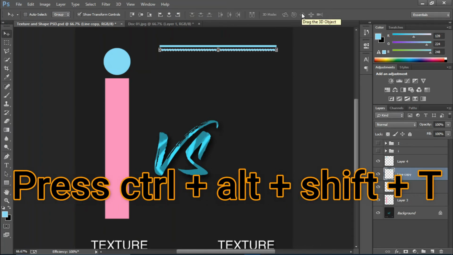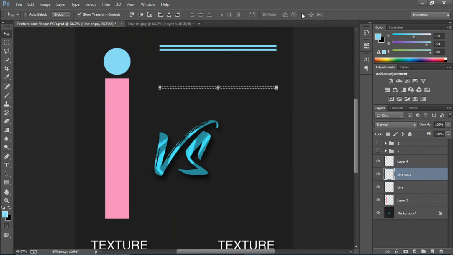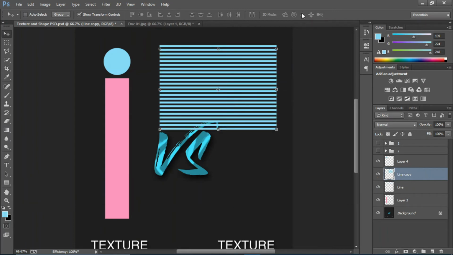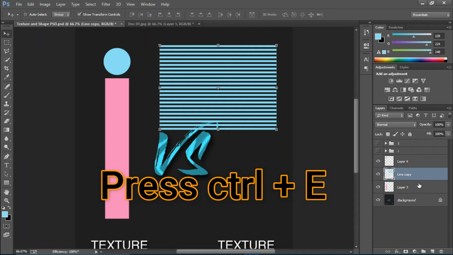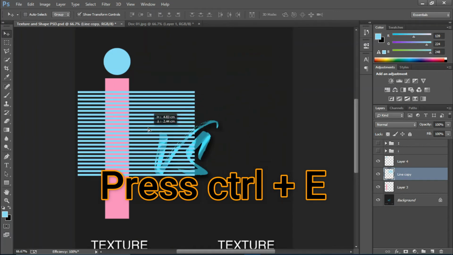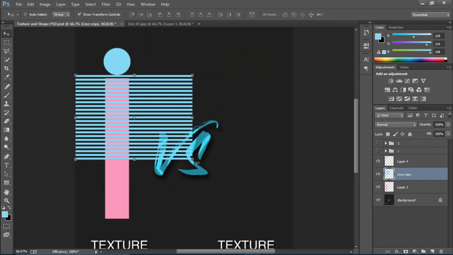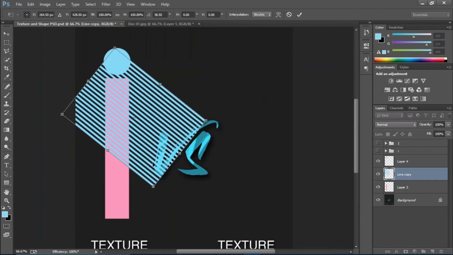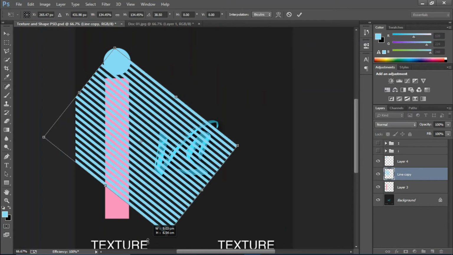And now I'm gonna press Ctrl Shift Alt plus T a few times to generate a pattern. Now I'm gonna select both of these line layers and press Ctrl plus E to merge them. I'm gonna place it like so. Just rotate it, make it big.